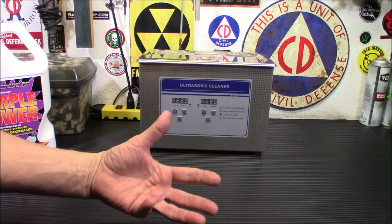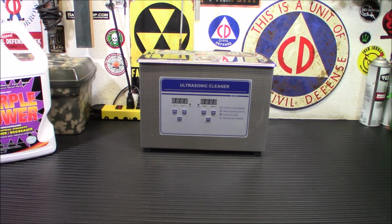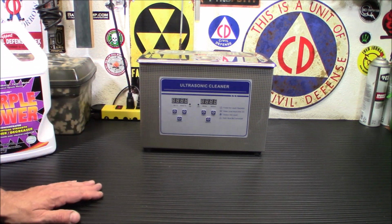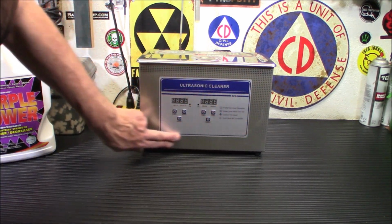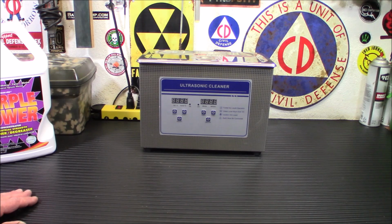If any of you folks are in the medical field, you know how if something's made for a medical application, it's crazy expensive. My dad was a dentist, and dental instruments were 10 times the price of what a regular pick or something would be. So there's always that price increase when you have something that's named for that particular product. But I think this is pretty good. It looks identical to the ones they were selling, to be honest with you, right down to the diamond plate pattern on it. So we're going to give it a try and see how it works.